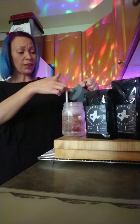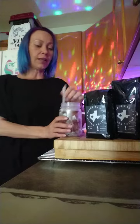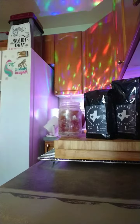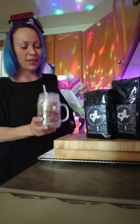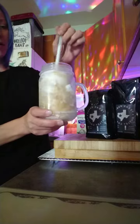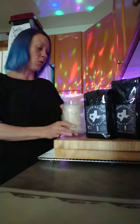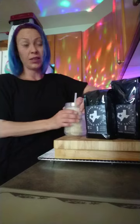And it smells so good. Like, I'm actually really, really excited to taste it. And then you add either a little bit of heavy cream or a little bit of coconut milk. We've done a lot of dairy-free, so I'll do heavy cream for this one. And also, because I've got a full heavy cream, I'll hold it up so you guys can see. And then we just pour the cream over it, and then mix it all in. And I love this cup because it has a lid for it, so then I don't end up being like a spilly spillerson, because I'm a spilly spillerson.